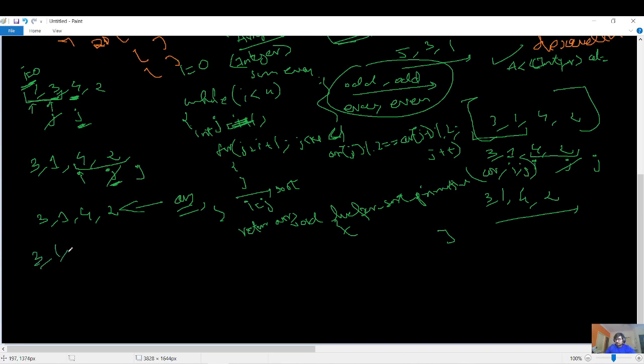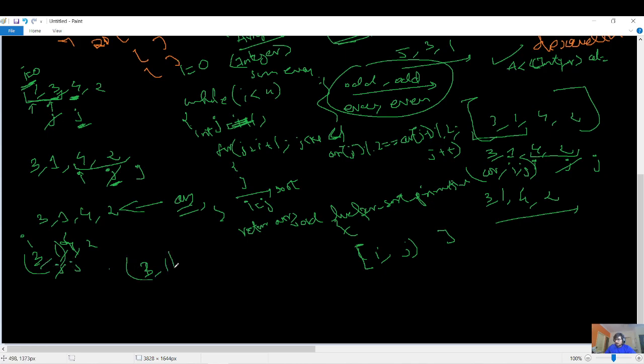So video is already 15 minutes ahead, but let's see. So the first pointer i will be here and then j will be here, right? So j will be updated to this pointer ahead, and here the condition will not be satisfied, that is 3142, right? So now these two will be swapped, right? Because when you pass the function Arrays.sort with i comma j, right? So j is the exclusive index and i is the inclusive index, right? So it sorts i to j minus 1 in descending order.